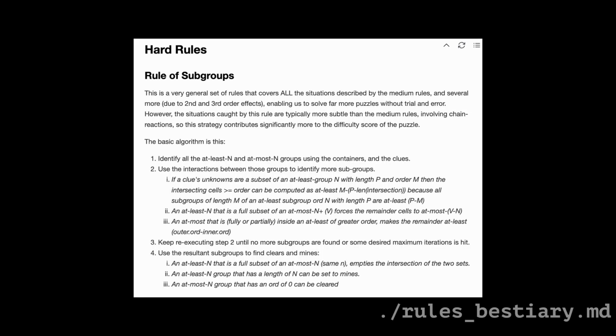It's closer to a grand unified rule of solving this puzzle, and it brings our solve count up from 32 to 519, which is half our test suite. The hardest puzzles it can solve are very hard indeed, and probably at the upper limit of what you should be publishing, or I should be publishing, and far more difficult than what mainstream media publications are interested in. But they still don't require brute force. If there's enough interest, I'll put out an explainer video on that particular generalized rule. But it's in the bestiary.